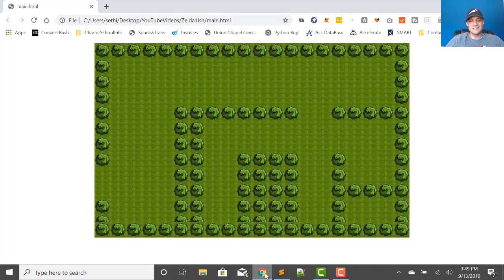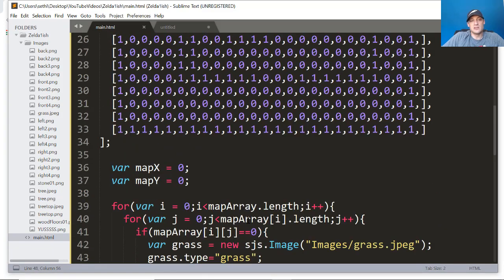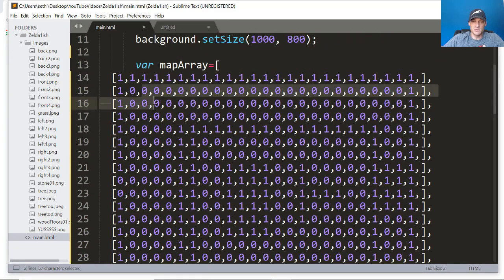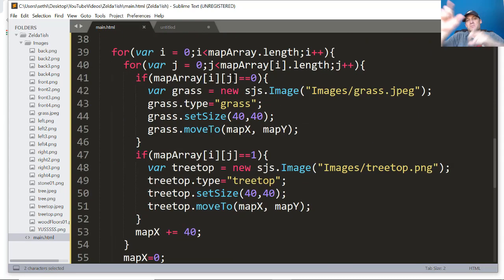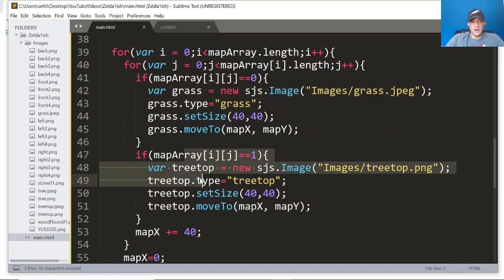And now you can see just how Zelda was made and how the background worked. If we wanted to duplicate something in JavaScript, this is one way to do it. We could go in here and make 2s and 3s and 4s and start putting all sorts of cool things. And we could make enemies in here appear. They could be 5, for example, and place them where we want, and then they would move around. But here, so there we have the grass and the treetop.